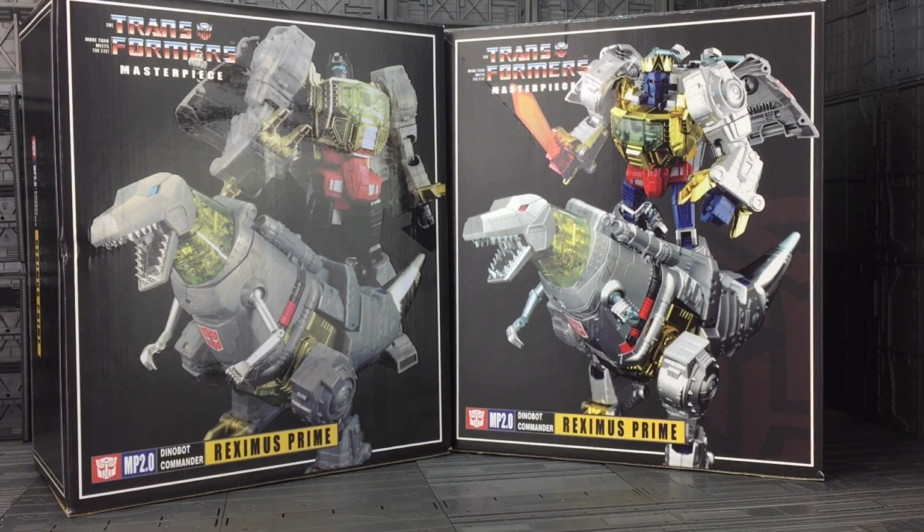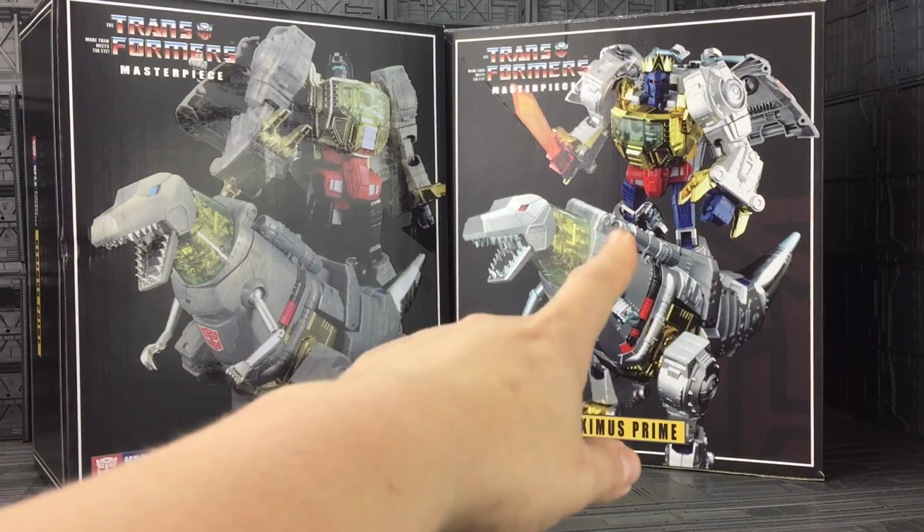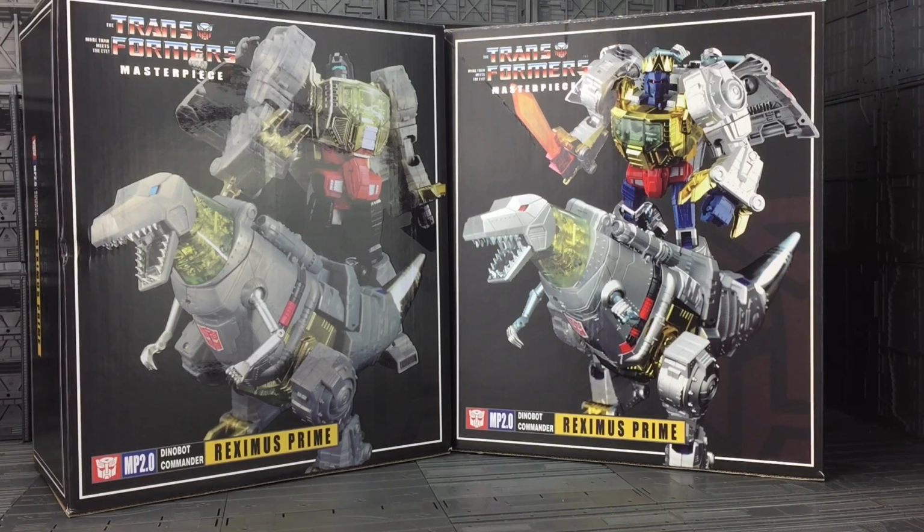Today, thanks to the guys over at TF Direct, I'm going to be taking a look at the G1 coloured version of Reximus Prime. This is of course the KO oversized version of Masterpiece Grimlock. Now, no real difference in the name, so if you are searching for this bot, he just comes up as Reximus Prime, but obviously the main difference is the packaging. You can clearly see that the Dinobot Grimlock on this side here is the plain coloration, and the one on this side is the Marvel Comics.